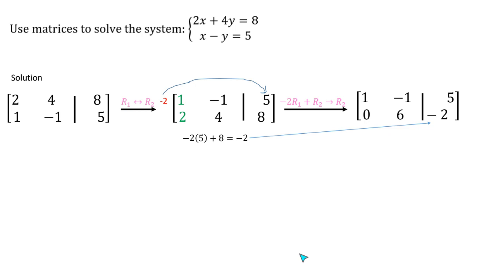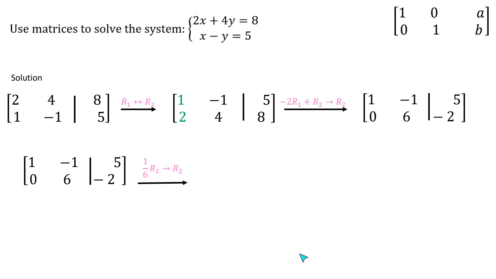Okay, so since I already have my column how I want it, 1, 0, now I want to deal with the second column. I want now a 0 here on the position 1, 2, and I want a 1 here on the position 2, 2, right? On my address row 1, column 2, I want the 0. Row 2, column 2, I want the 1. So let's go ahead. And what I'm going to do first is I am going to get the 1 in the row 2 position. So what I'm going to do is I'm going to multiply a 1 over 6 to row 2, and that's going to give me my new row 2.